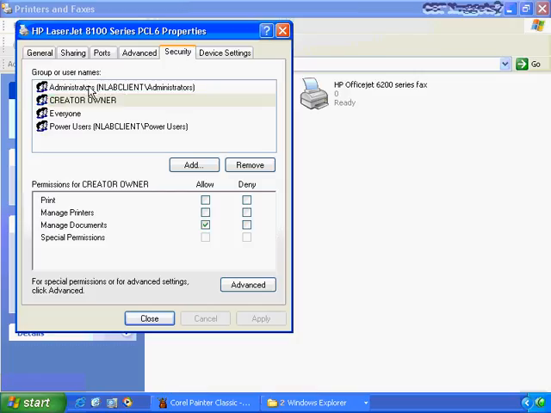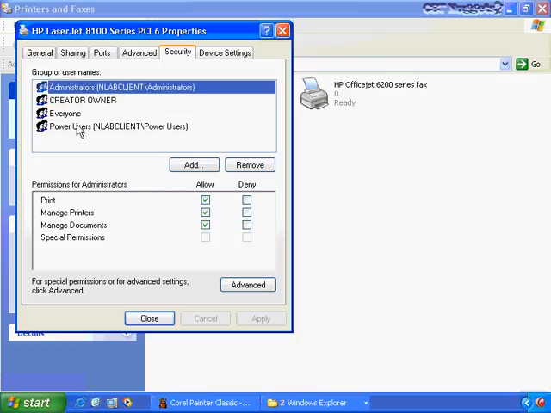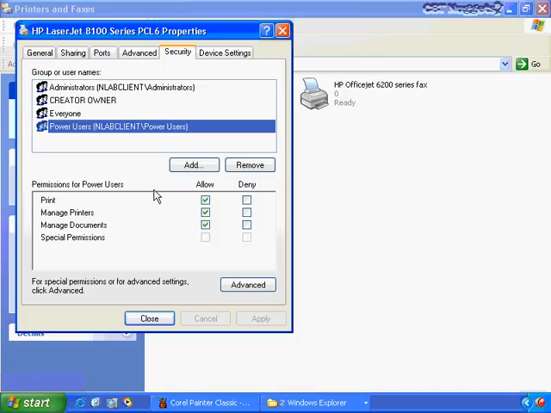And then, of course, accounts like members of the administrators or power users group have all permissions available for these printers. And this can be very useful for the A+ technician to be a member of one of these groups because you might have someone say that there's a print job in the queue. It's not that user's print job, it's somebody else's print job, but it's jammed up somehow or it's causing an error and nobody else can print because of that other user's job. Well, because we're a member of one of these groups, we can go into that print queue and we can delete other people's jobs or shift them around as necessary.